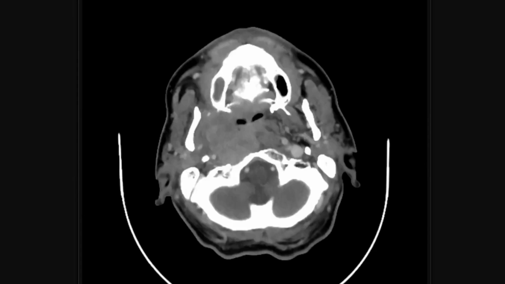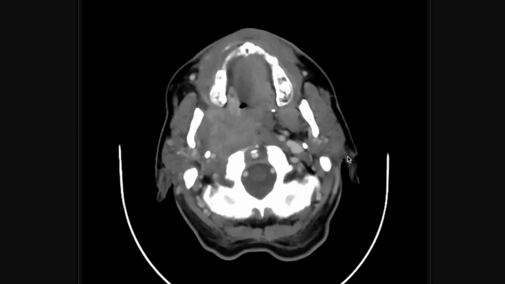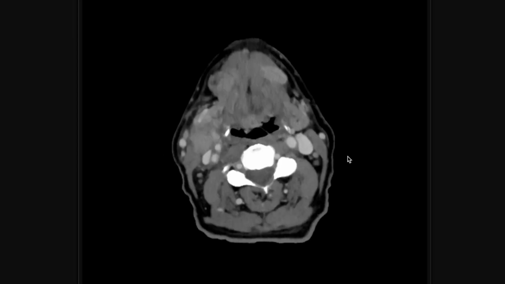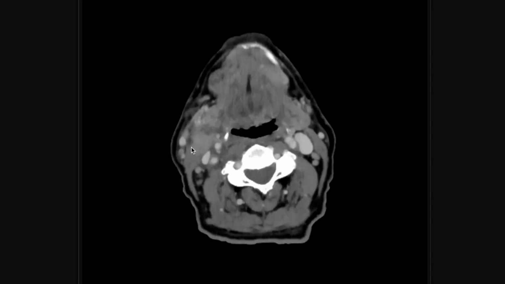And if we move back onto the axial C plus the portal venous phase, we can actually see another important radiographic finding. If we move inferiorly right around here, if we just move a little bit, you can see we have a very interesting mass right here, which could be a lymphadenopathy. And this could measure around 40 by 20 millimeters, and it will need a biopsy, of course.